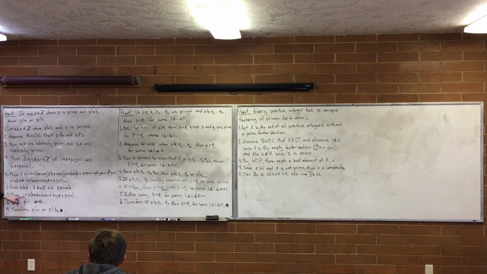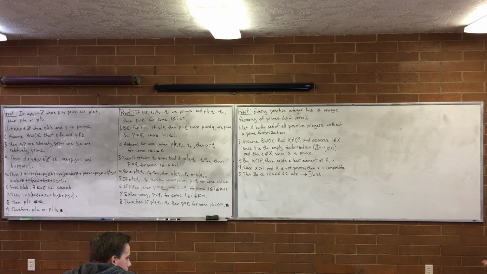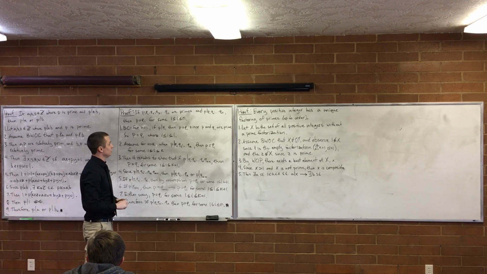Okay. So 1 equals p times something. Therefore, p divides 1. Contradiction. Can't be true. Therefore, p has to divide a or p has to divide b. I feel like there should have been an easier way to do that. Maybe. Couldn't you have said pk equals ab and then divide by k? No, that doesn't work. Never mind. Maybe, we'll see. Yeah, we've got to be careful about dividing by k in the integers.